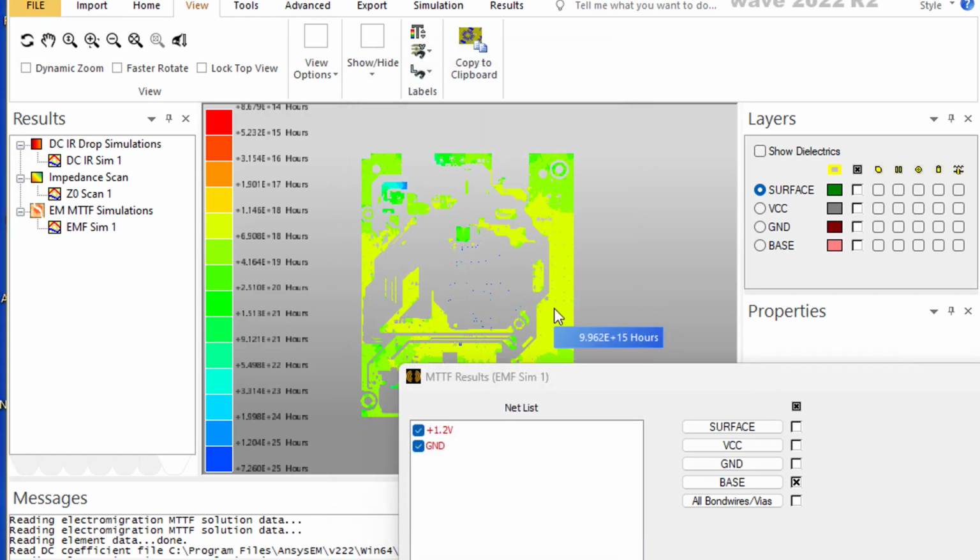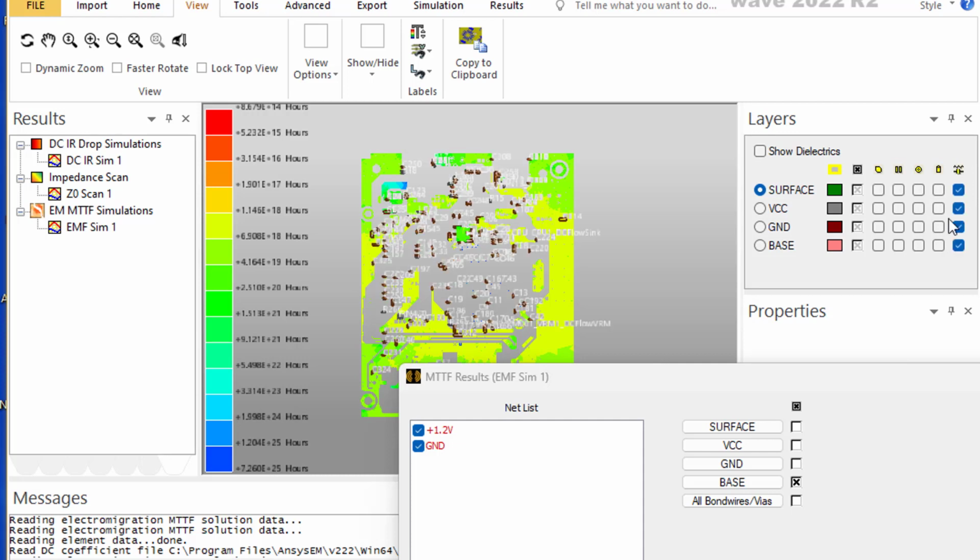Now, if you move your mouse around, you can see the numbers also. That will give you a better idea of the time to failure if you put a component at any one of these locations. Now, you can display the components by activating this column. You can see the location of the components.